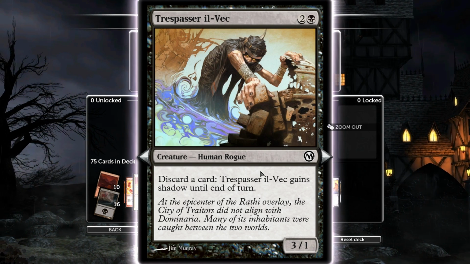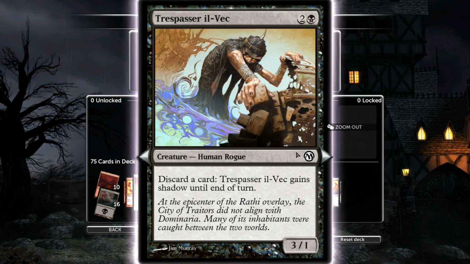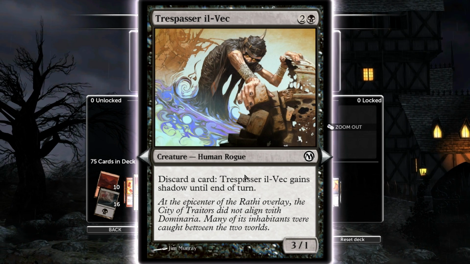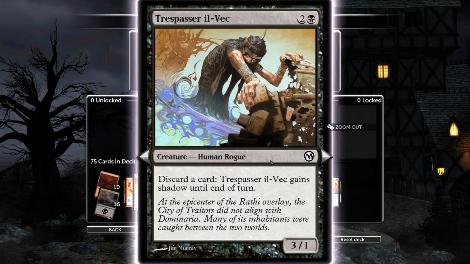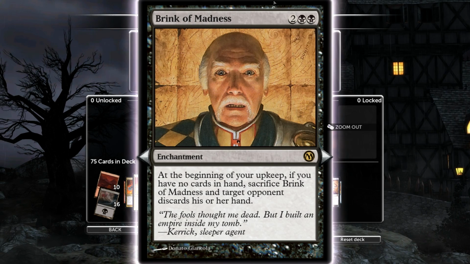Trespasser Ilvek gains Shadow until end of turn, which means that it can only be blocked by other Shadow creatures, and it can only block other Shadow creatures. But why would you force your creature not to be able to block during your turn? So that's not significant. Brink of Madness, 4 cost.